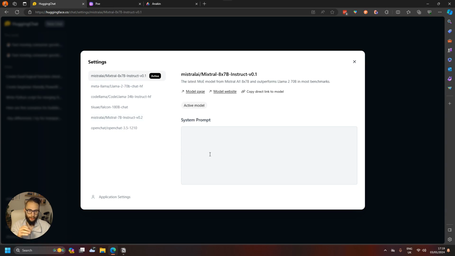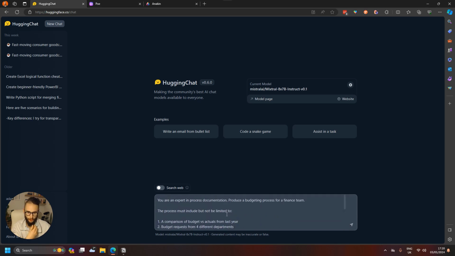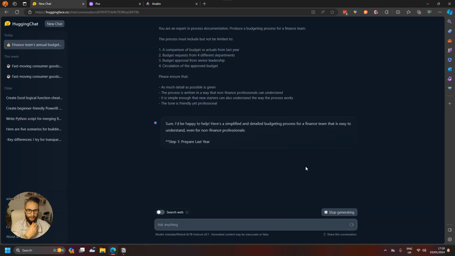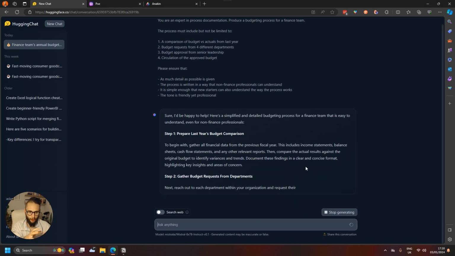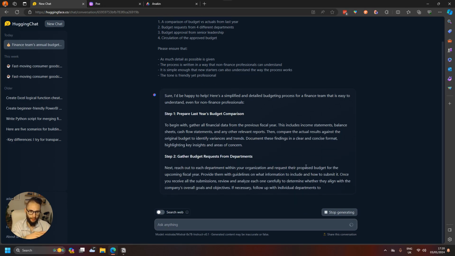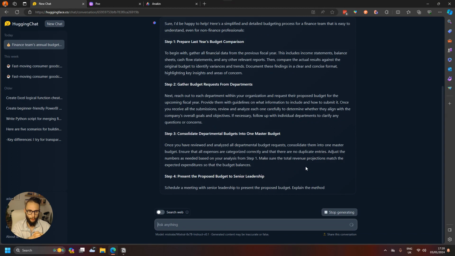So if we stay on Mistral, we can add a system prompt. This is similar to ChatGPT custom instructions, whereby you can give context, or you can provide information on what sort of output you want to give. I'm not going to do that, but you can if you want to, to save you having to type the context every time. But I can just go in and copy a prompt. So this is one to just produce a budget process, for example, and then immediately start to use a different AI model, just to give you a window into the world outside ChatGPT. So some of them are pretty good. So definitely have a go and see how you get on with HuggingChat.